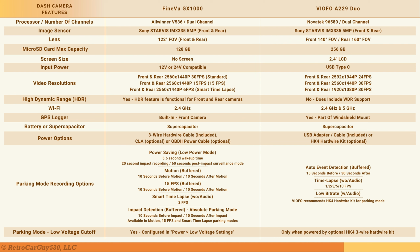In the video resolution section, I wanted to point out that the GX1000 has a smart time-lapse feature. It also has that in the parking mode configuration, but the smart time-lapse is something that will help you save space, and it records at 6 frames per second. When an impact does occur during normal driving mode, it will actually create a buffered impact event recording of 20 seconds. So it does not stop the smart time-lapse video in that particular case. That continues, so it records both of them in parallel.